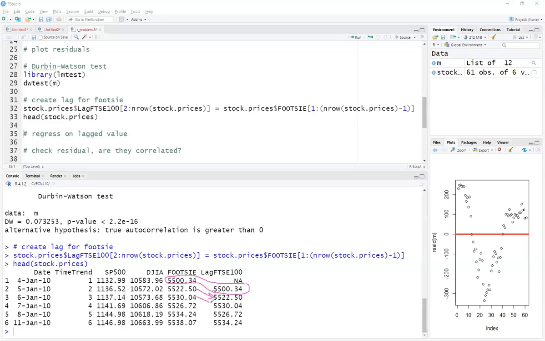Is the lagged value for the FTSE matching the value on the day before? Do they fit your expectations? So if you hear somebody say, look at the data, it doesn't mean just, oh yeah, I see it all there, great. You need to have some feel for what the variables are, what they're telling you, or understanding what's going on here.